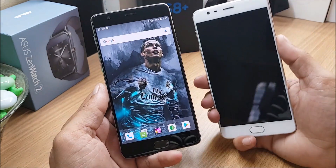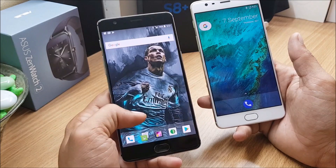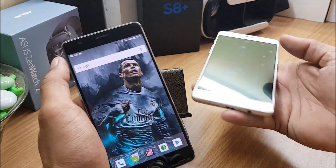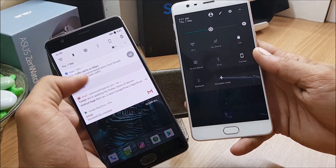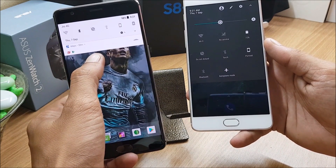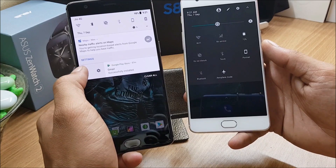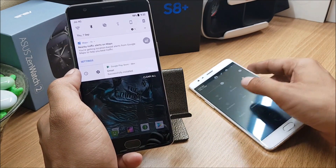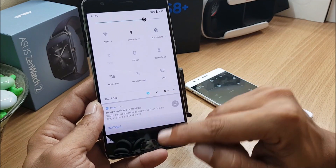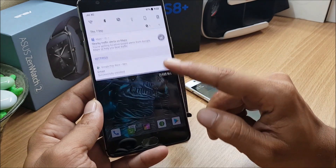Let's quickly look at what's different compared to LineageOS 14. This is LineageOS 14 on my OnePlus 3T and this is LineageOS 15 — the launcher is almost the same. In the notification panel you can see the new notification drawer has a nice animation when you pull it down; icons come up with a cool animation. You get an option to make it silent or avoid notifications from a specific app for a specific time. In quick toggles you have cast, and you can add or remove quick toggles by pressing the edit icon.